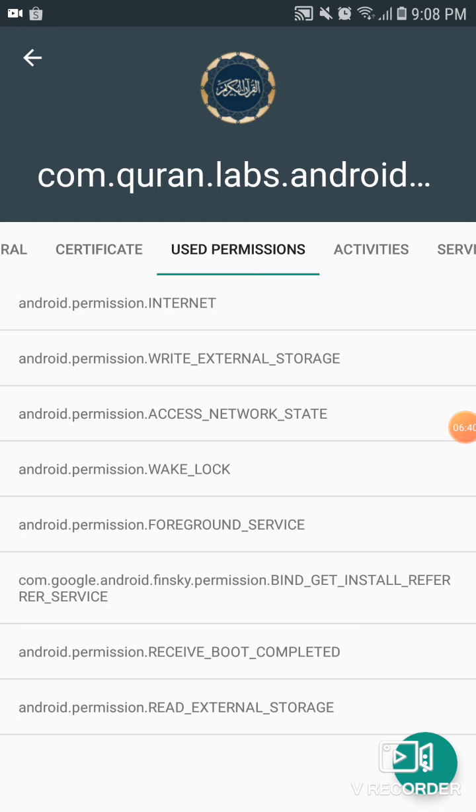I mean, you can make it not turn off when you open this app. Yeah, like that. So you can read the Quran happily and enjoy happily.